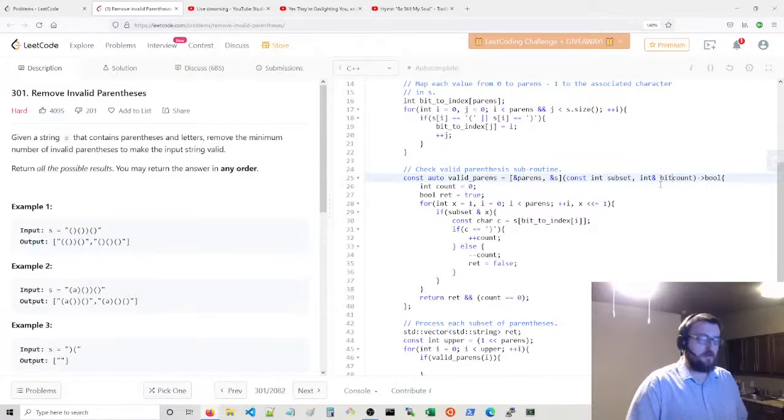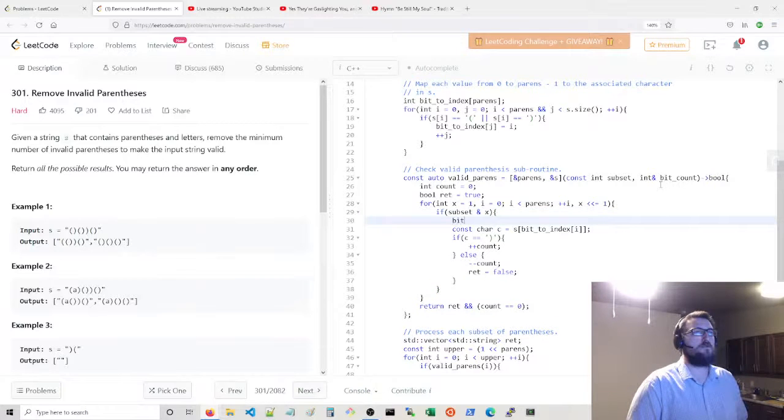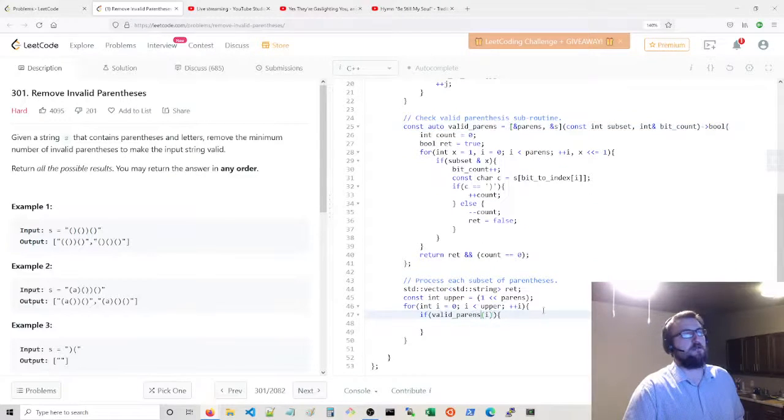Bit count is what we want. This is going to be an interesting thing we do here. Int bit count, start off at 0.